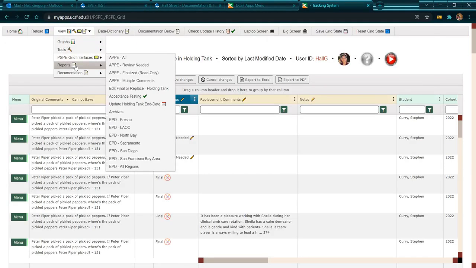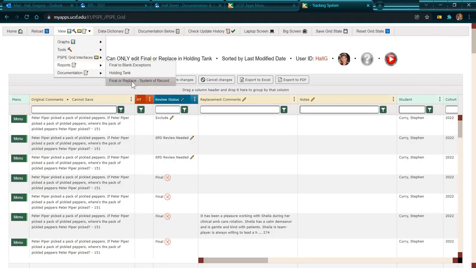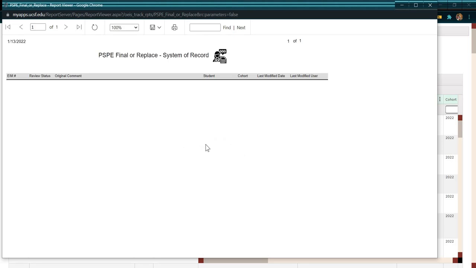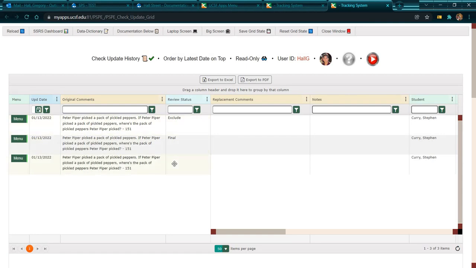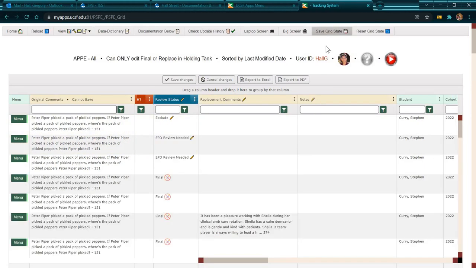And the same with this final or replace system of records. It's no longer here anymore because this system of record only contains final or replace records, and we changed it to exclude. If you look at our history right here, we went from blank, I blanked it out in that acceptance testing interface, made it final, and then exclude. So let's close this guy.